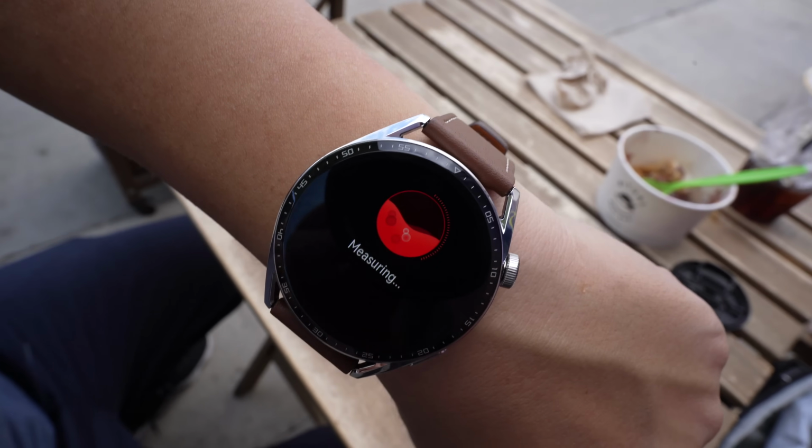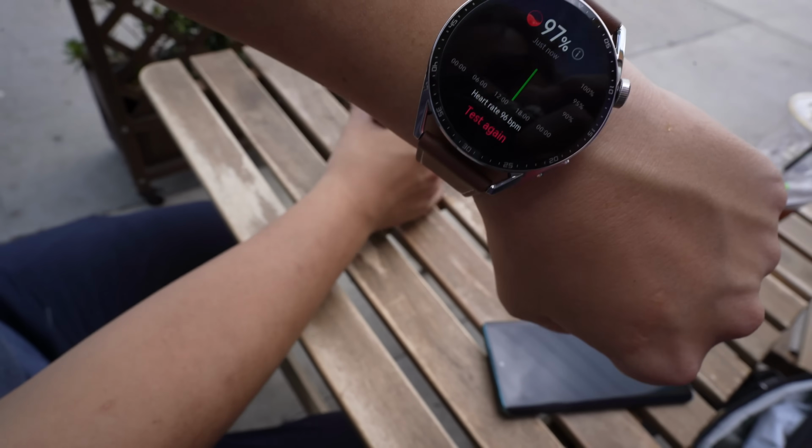Now around the back of the watch is a circular sensor with all the sensors that you can expect. So gyroscope, skin temperature sensor, air pressure sensor to test elevation, and this thing can track just about every fitness metric that you'd expect from a premium smartwatch. So step count, altitude, heart rate, blood oxygen levels, skin temperature levels, so it will tell you if your skin temperature is warmer than usual, so you might have like COVID or something.